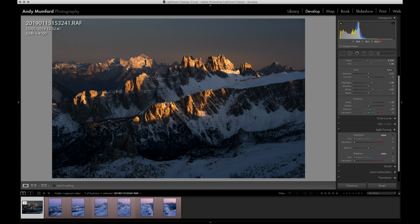What I want to do is just put a little bit of color into the highlights. So I'm going to ignore the shadows and just look at the highlights. And if I press Alt and then Hue, what that does is it gives me a full saturation version, which tells me what color I'm introducing into the highlights. I want it to be something warm, so I'm going to be looking at something around here, about that color. Now obviously saturation is set to 0, so it's not having any effect at all, so that's just telling me which color I'm going to actually introduce.